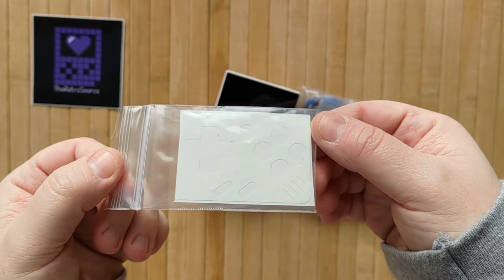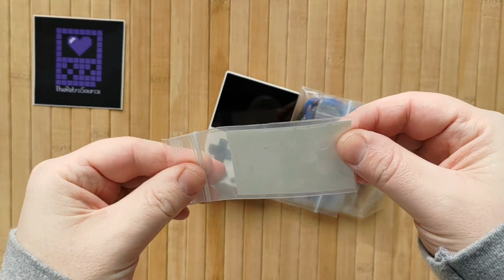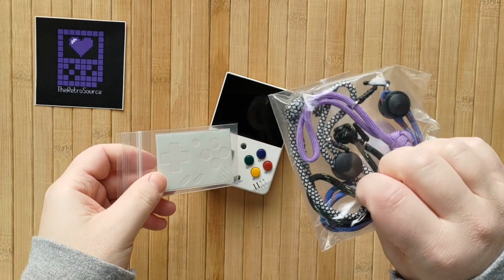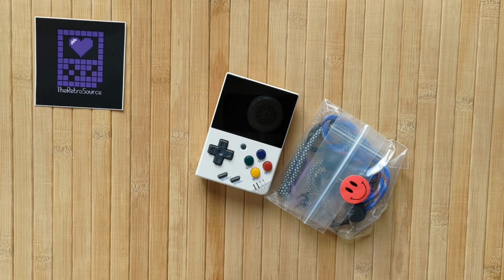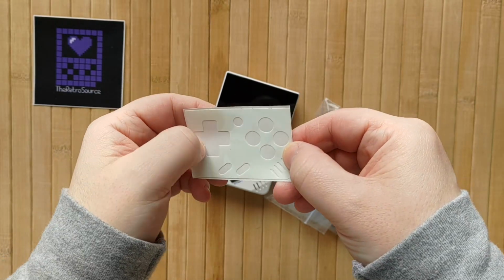Firstly, here's this front skin for the Miyoo Mini, and whereas at first glance I thought this was just a protective white skin, it's actually glow-in-the-dark, and I'm going to show you what that looks like later, so be sure to stick around for that. There's another skin in here too, a blue one, which has this shiny hex pattern details, and this looks absolutely awesome. I actually haven't seen a skin like this from any other seller, so this is really, really cool.